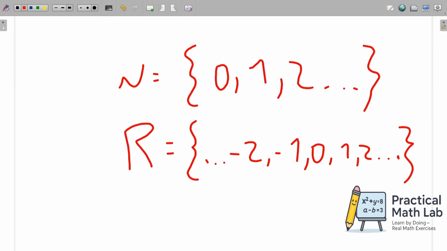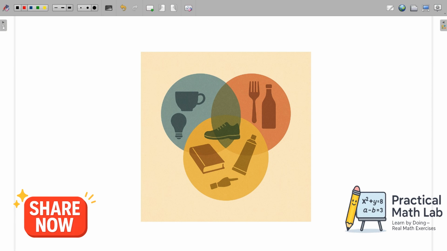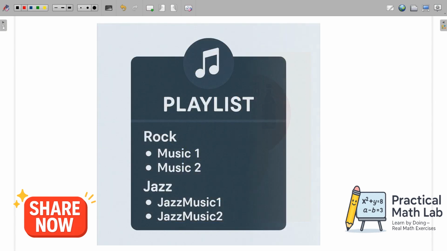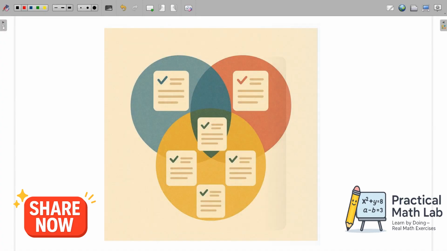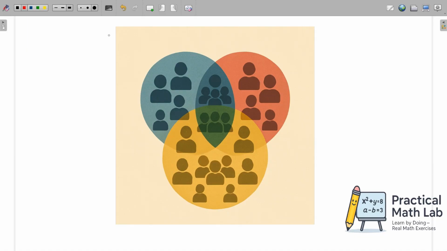In short, Cantor showed that infinity is a universe with levels, where some infinities are bigger than others, and you can use set theory to organize objects. For example, sorting clothes, making a guest list for a party, or creating a music playlist. We make classifications for music, rock, jazz, task management, grouping tasks by different priorities, and many other things, including on social networks, contact groups, communities.